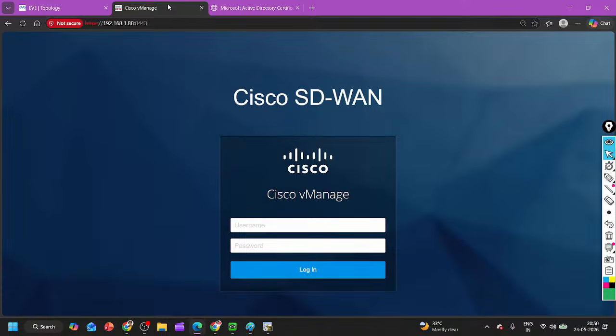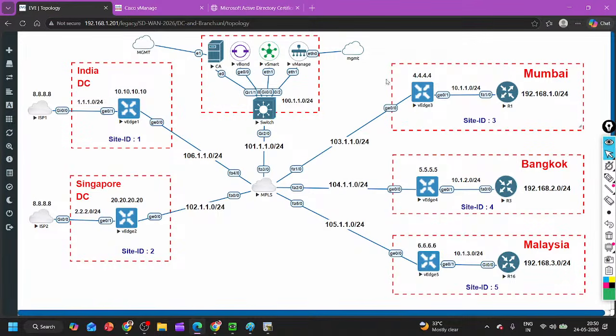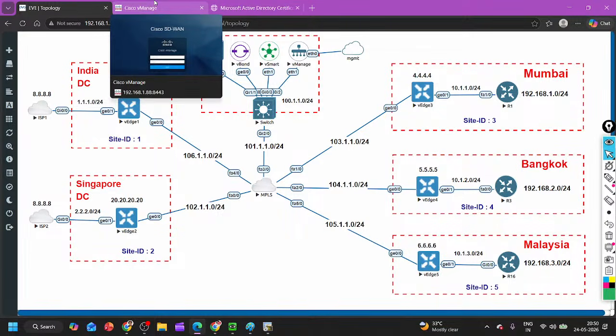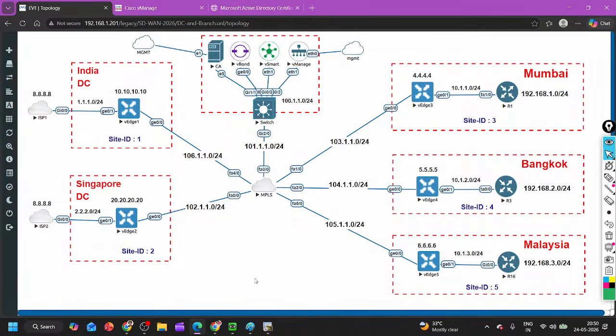Bro, one second. If you're configuring DHCP, it means that the IP will keep changing continuously, right? Okay, no problem. I want that. It is connected to my local laptop. Okay, but in production we should not configure a DHCP IP, right? You can configure a static IP address then, because we will be monitoring the management IP address.